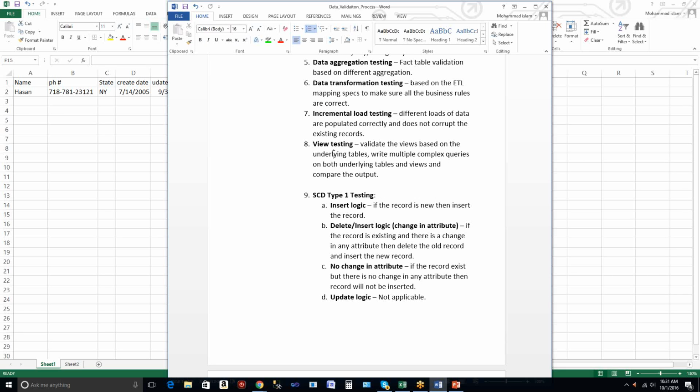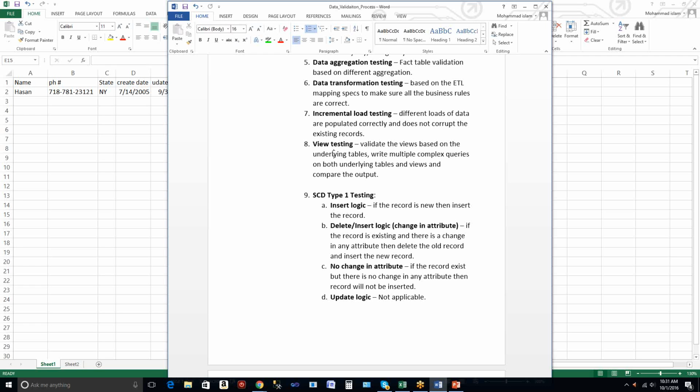But let's say you have a text file, you load it, and now you're loading the same text file again. You load it today. Tomorrow, by mistake, you load the same file again. What should happen? It shouldn't load, right? That's incremental load testing.